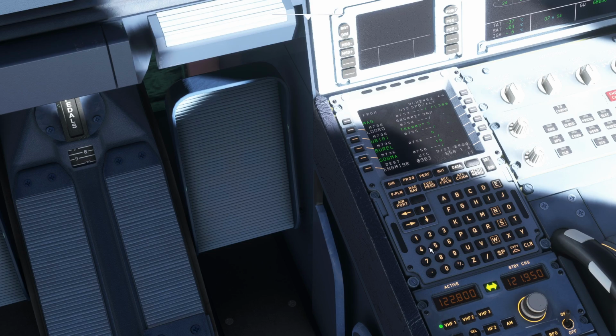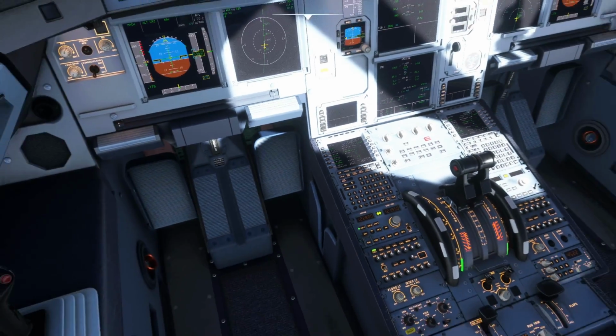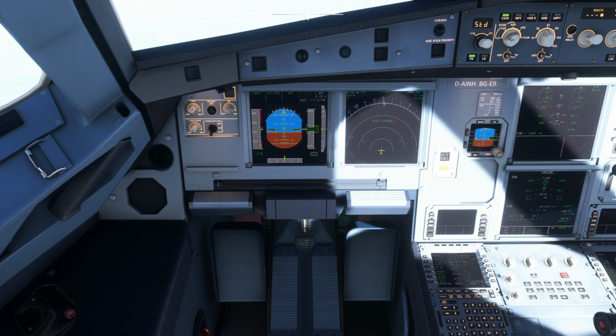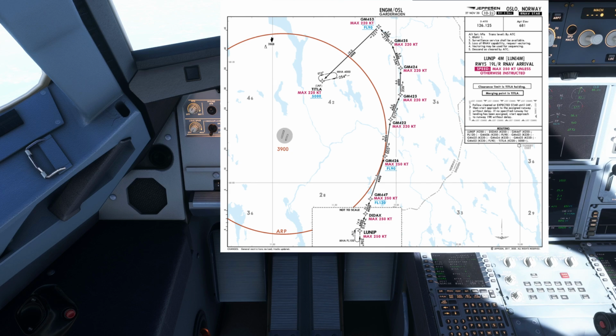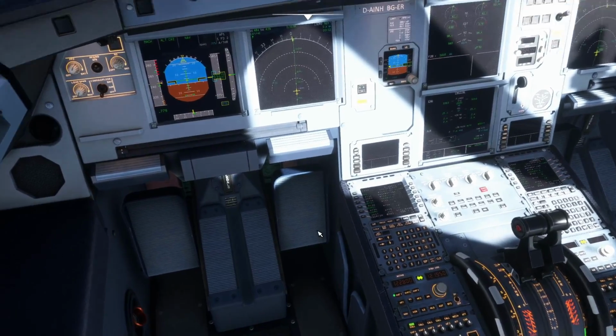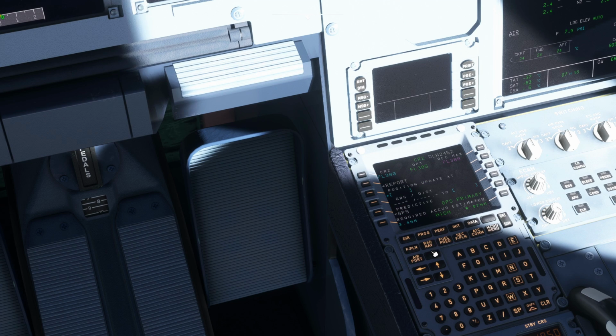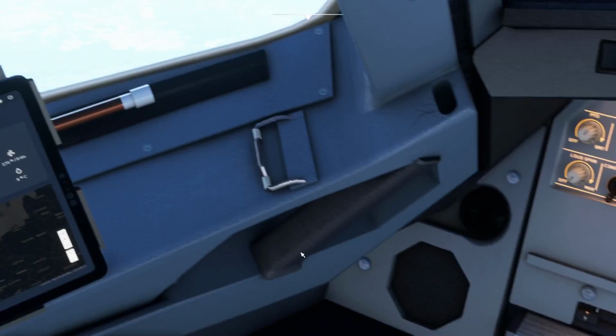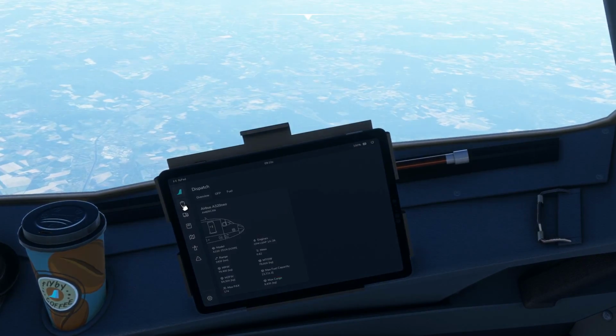So we still have 558 nautical miles to go. Let's set up a top of descent point so we know when to start descending. Based on the arrival chart, we need to be at GM 447 by flight level 120. Let's have a look at our progress page. Golf Mike 447, stick that in there. We're still 465 nautical miles away, so we need to descend.